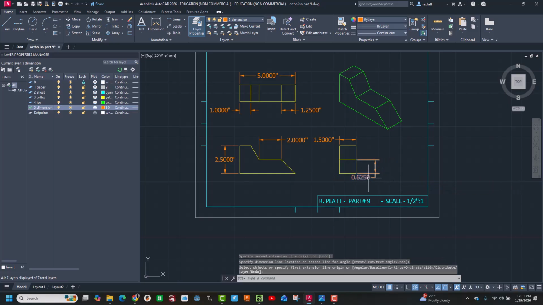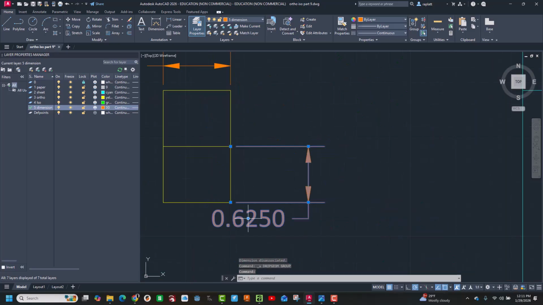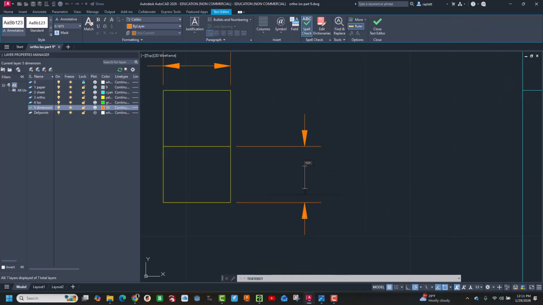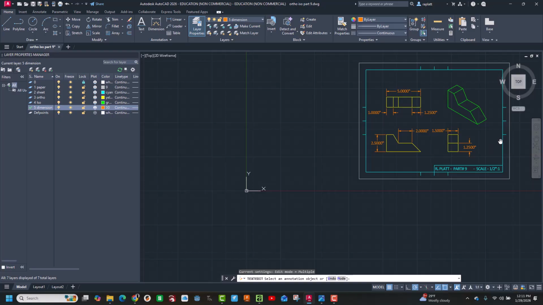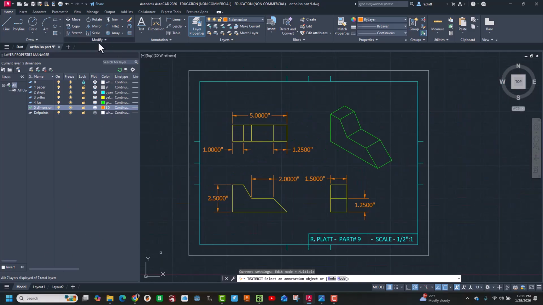Now, I kind of want to move that because I don't like where that's laying, so I'm just going to take this and do a Control-Z. See if I can grab that piece of text. Yeah, move it up there. Looks better. Double click. Delete 1.2500. Double quote. Okay. Now let's roll out and take a look at it. I think we're looking pretty good. Let's go over here and hit escape. Save our file again.